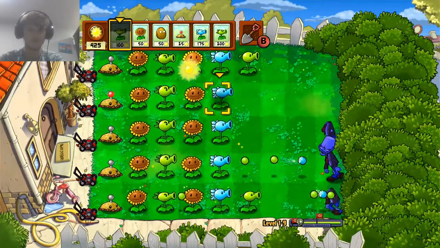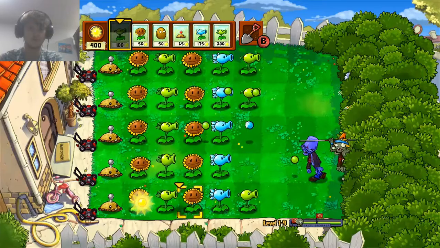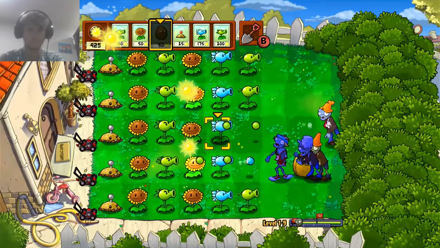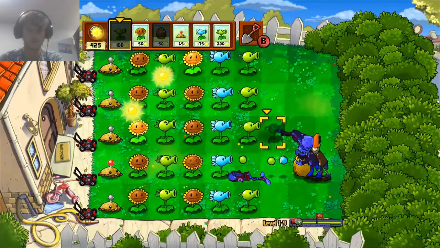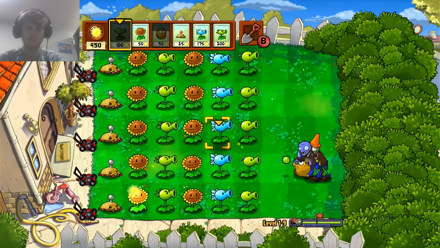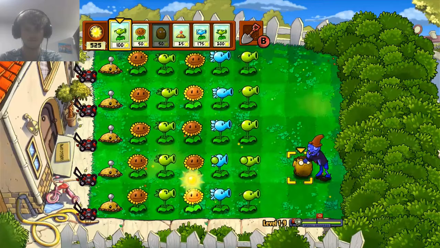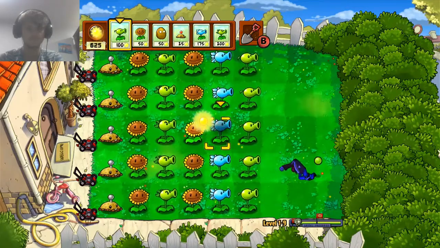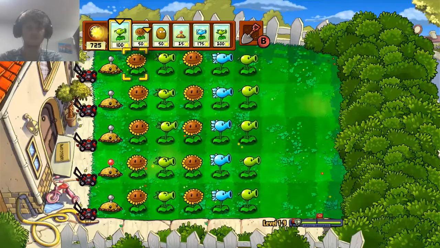Cool. Well, this worked out a lot better than I was expecting it to. I should place another repeater here, but I don't want to just yet. No, I won't. I've got normal repeaters, normal pea shooters. They should be fine. Oh, I don't have the cherry bombs this time. That's a risky move. Oh, I might have had time to put the walnuts. I'm making mistakes.